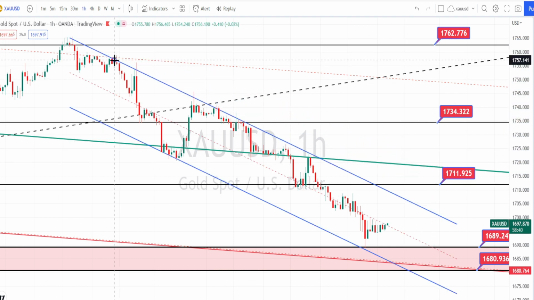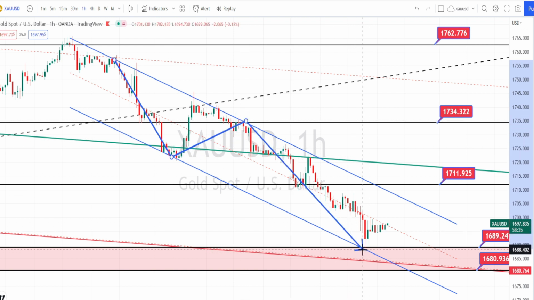So looking at this bearish channel pattern, we have noticed the price action trading within this bearish channel pattern and has taken support on the support line of the channel. Currently we are noticing a bounce back or a retracement in the hourly time frame. So the next level of resistance is going to be the bearish channel pattern resistance line.